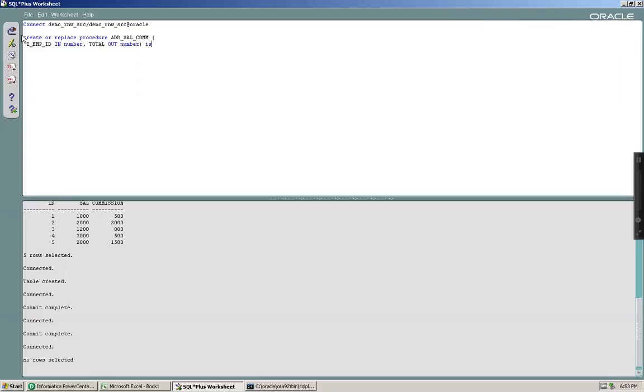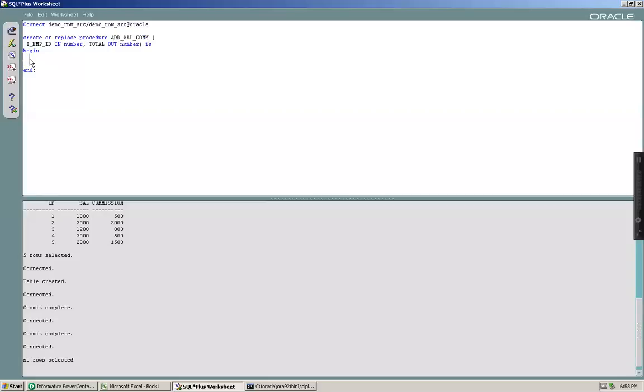And the procedure is something like this. So I will have to write the procedure code within this begin and end block. So this is the place where I need to write all the SQL commands which I need to execute under this procedure.